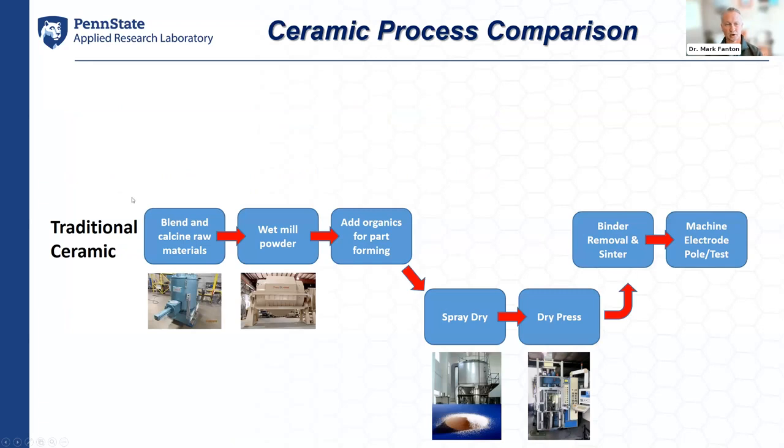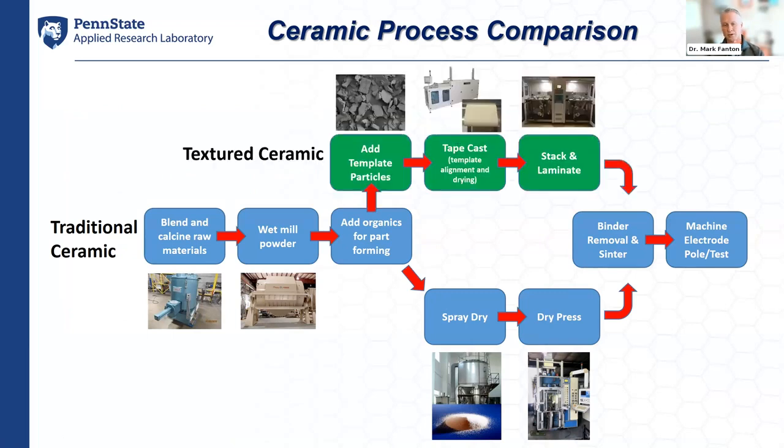So I think everyone is probably quite familiar with the traditional ceramic processing when it comes to piezo materials. The block diagram on this slide just provides a very high level overview of the traditional ceramic process geared towards dry pressing a ceramic component or a piezo ceramic component. The textured ceramic process takes a bit of a detour out of this normal process flow, in the sense that we're going to change the way that we dry the material and the way that we build it into a green body for sintering and downstream processing.